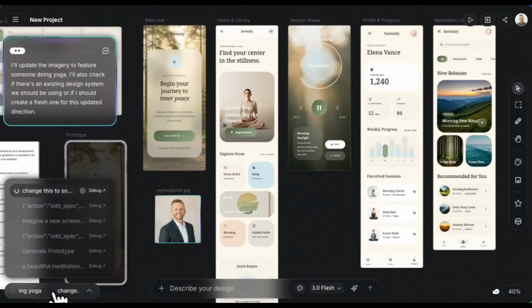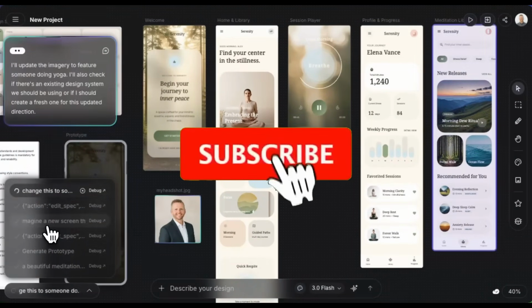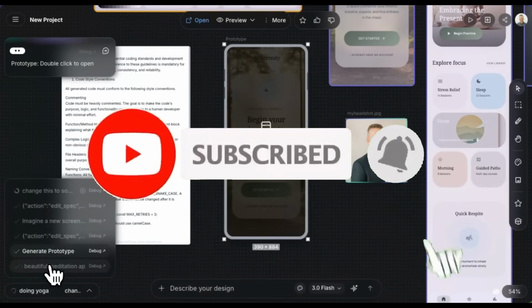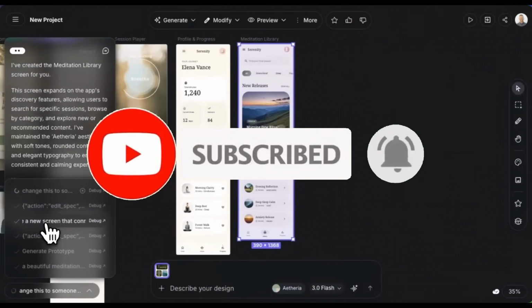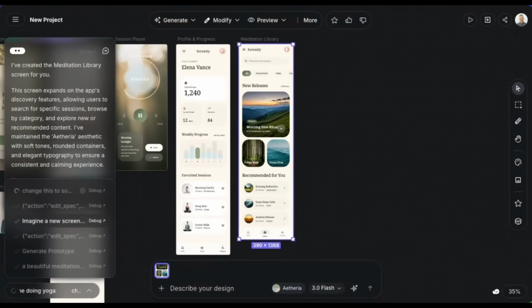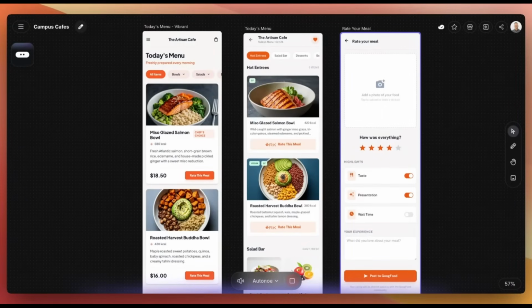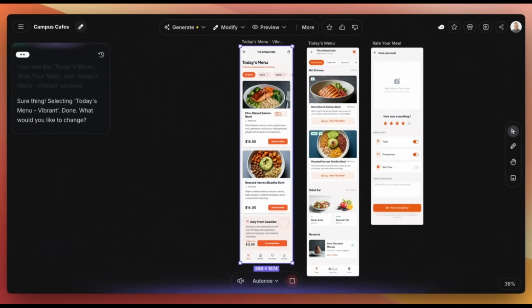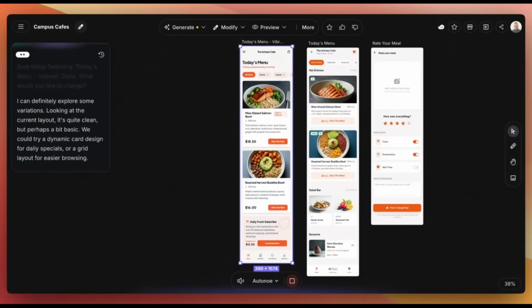This redesigned Stitch is smarter, faster, and more powerful than ever before, making it easier than ever to create, iterate, and bring ideas to life. The newly redesigned Stitch comes with a spacious AI native canvas that handles images, code, and text all at once, and it's going to let you manage ideas in parallel, which is a game changer. It's a smarter design agent that can swap logos, critique designs, generate PRDs, or even help you build full on landing pages, all while mixing mobile and desktop screens seamlessly.